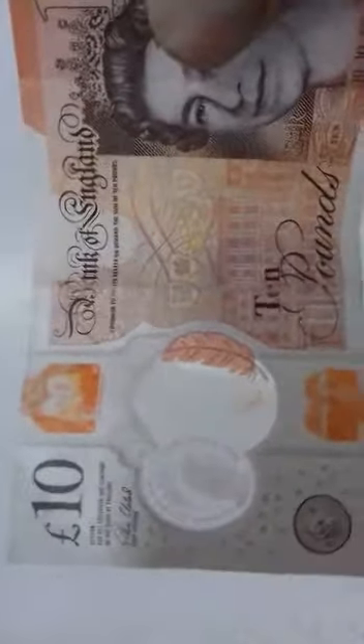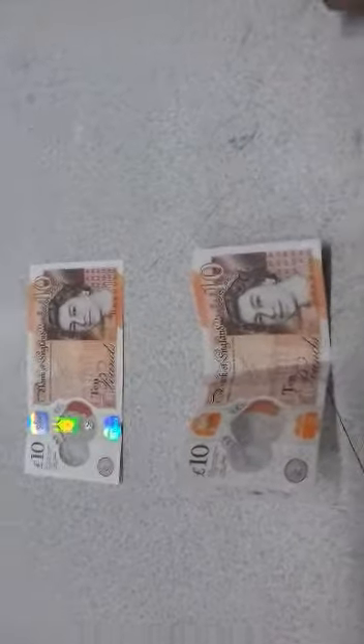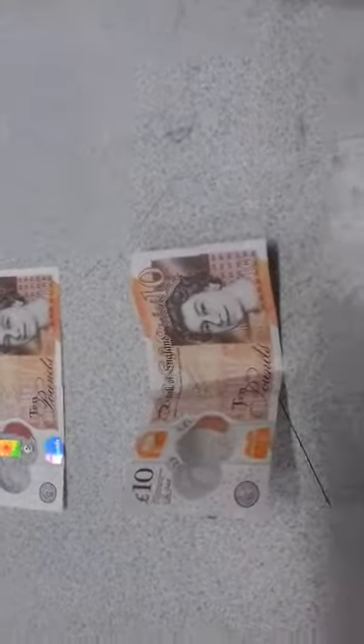This is real — you can see the silver. This is fake. Tell your staff, tell your friends and family. And maybe you might have some in your wallet or in the mattress. If you give them to the bank, they will not give you back — they will keep it and give you a receipt.